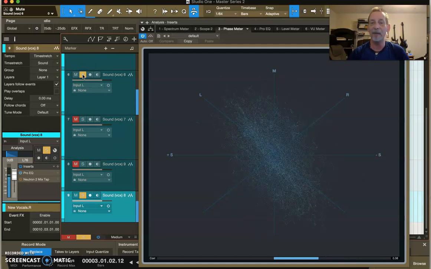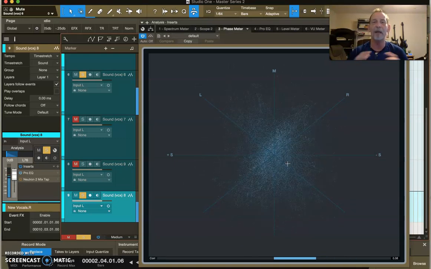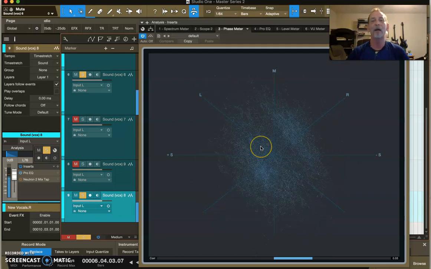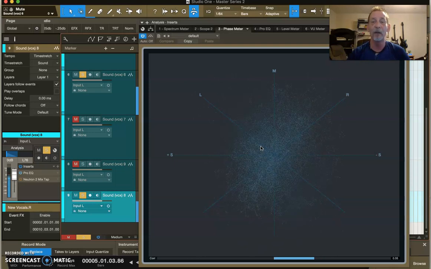Okay, so what's happening here? You're seeing it trying to go right and left at different spots when these two instruments are working against each other or with each other, which may not all be hitting notes at the same exact time as they move through time, correct? So you get this thing happening. Some of these changes that we're looking at aren't necessarily bad when we're mixing things together trying to fix the stereo field, because for a minute it goes off to the right or left or some other direction, because that's where that track is. It's only a problem when it stands out by itself and it's not mixing well.